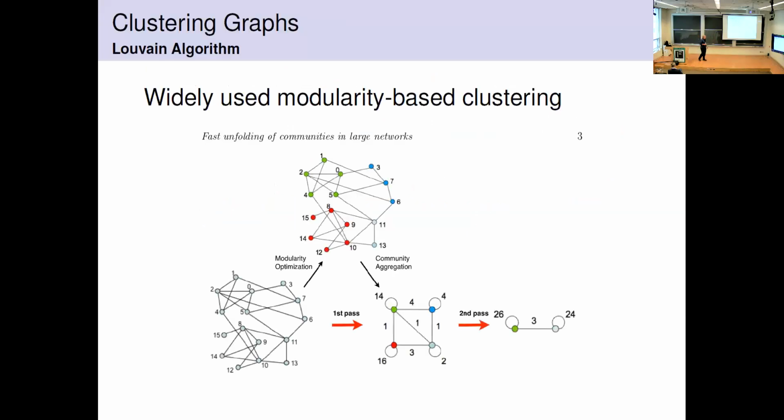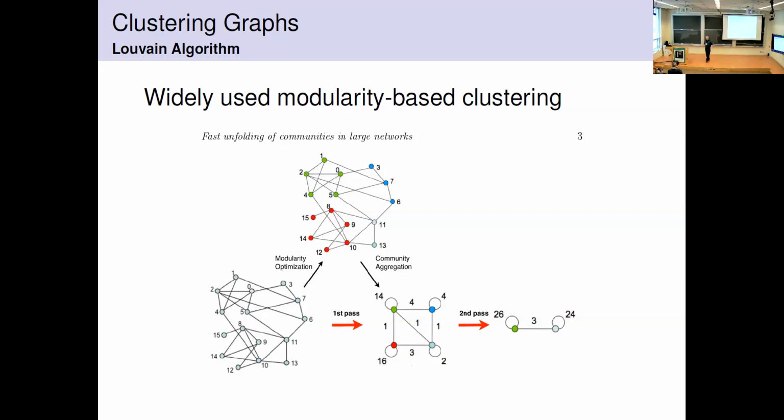I'm going to talk about the Louvain algorithm because it's really at the basis of many algorithms, and it's at the basis of what we are proposing also. So let's take a minute or so to describe this Louvain algorithm. It's for a graph. In the Louvain algorithm, you're trying to optimize modularity, and you do so in the following way. You randomize your vertices, and you traverse your set of vertices. You initialize the problem so that at the beginning, every vertex forms its own community. That's important to say.